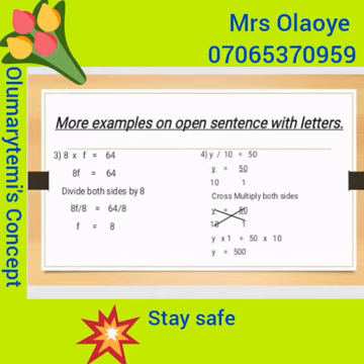So 8 times f becomes what? 8f. 8f equals what? 64. Now, we are looking for f. Don't forget, it's the letter we are looking for. So to find f, we have to get rid of the 8 in front of it. We'll simply divide both sides by 8. So we have 8f divided by 8, which gives us 1f, and on the other side, 64 divided by 8 gives us 8. Are you with me? So our final answer is f equals 8. Quite simple, right? Okay, we'll move to the second example that is having division.